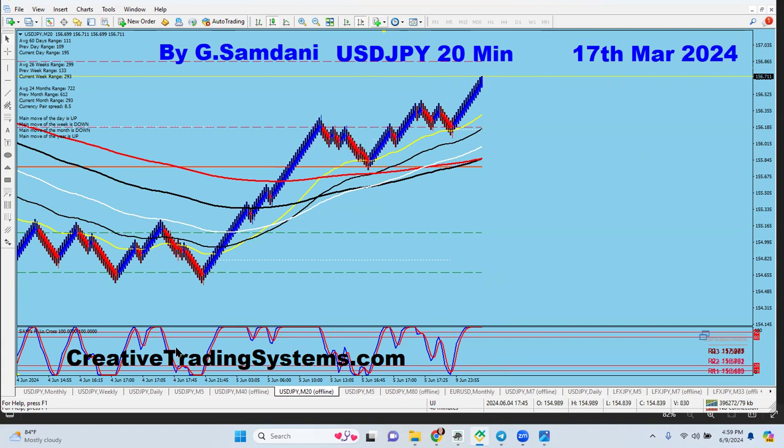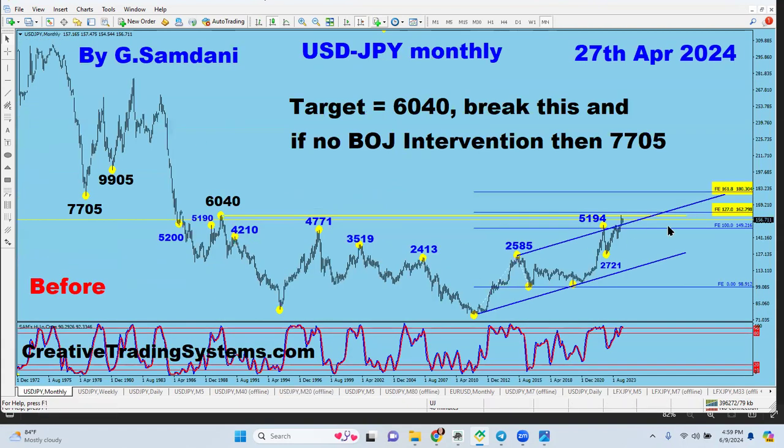So USD yen, again, like I said, this is what the monthly chart is. Looking at the monthly chart, 60-40 is nothing. We can go back to somewhere here easily, around 99 or maybe 100. That should not be a problem. But for the Bank of Japan it is a problem. They want to keep themselves in this area, the USD yen. So keep an eye. The bottom line again is that the bottom number is 52. The top number is 60-40. So in between, we're playing a game. There is no level on a weekly or monthly chart in between.